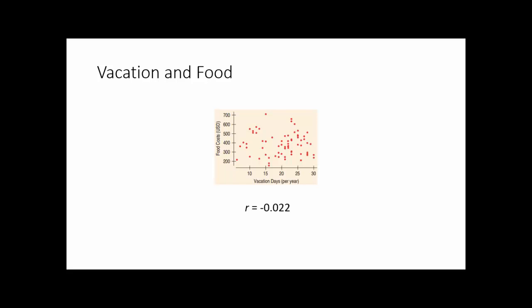So this, in some sense, is saying that there's a hidden line that goes down from left to right a little bit through those points. But you really can't see it because things are so scattered. The magnitude of the correlation being close to zero actually makes it not very dependent on the direction. So a positive 0.022 and a negative 0.022 are very hard to distinguish, because they're both close to zero.